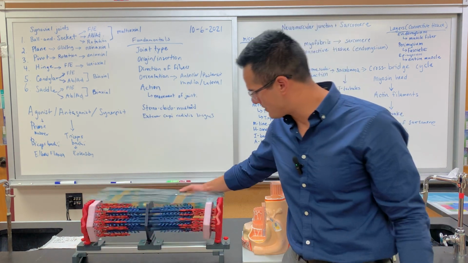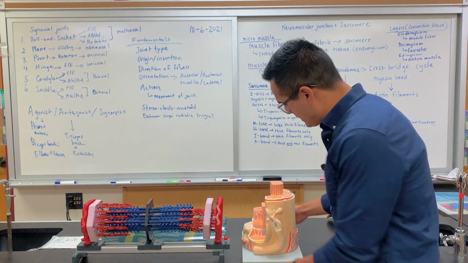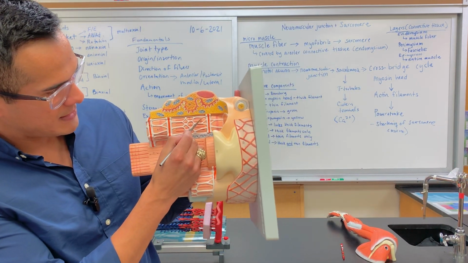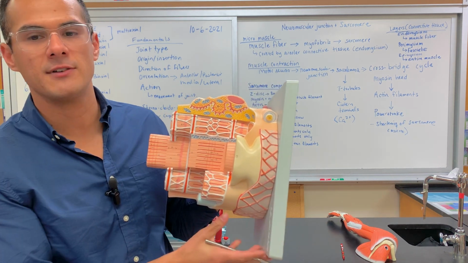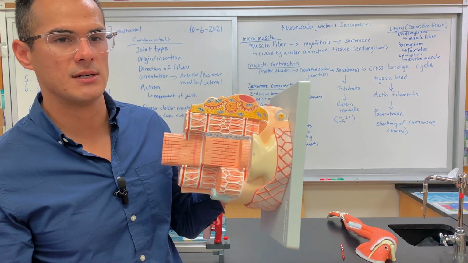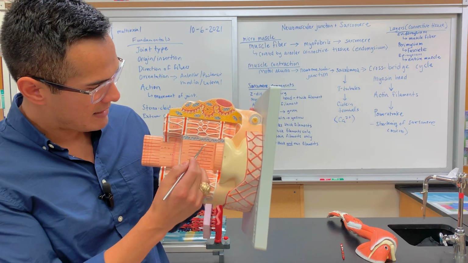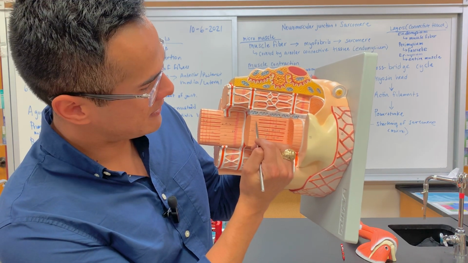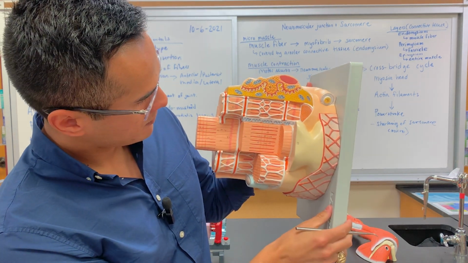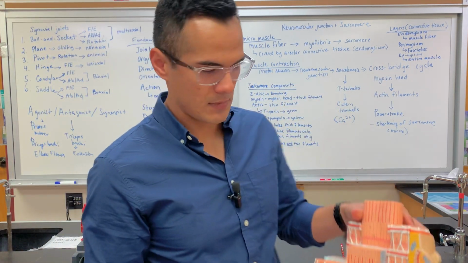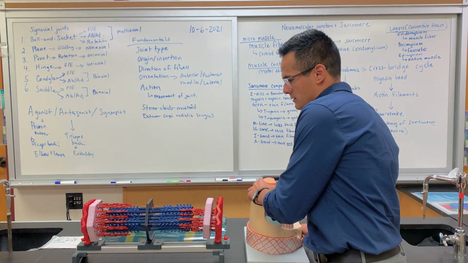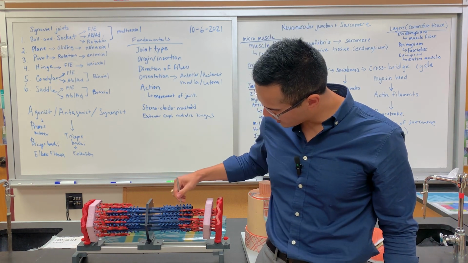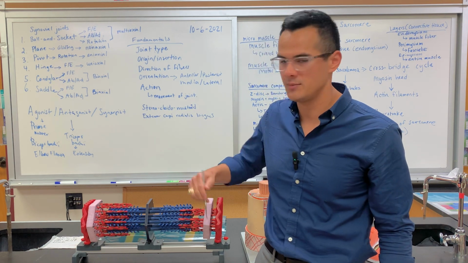Okay, so I'm going to take that back off. And then here on the sarcomere model, what we have is these thick lines here. These are known as the thick filaments, or it's also known as the myosin. So you have the thick filaments, and then you have the thin filaments, which are here. So these are the thin filaments. Okay. So let me point that out here on this model. The part in blue here is the thick filaments. The part in red, those are the thin filaments.